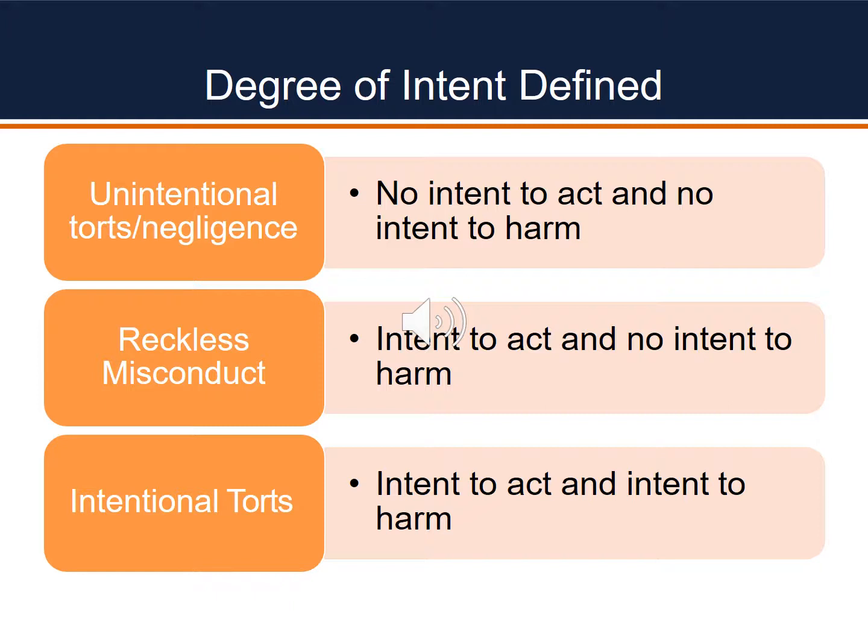With reckless misconduct, there's an intent to act, but there's no intent to harm. You could argue the person just acted recklessly without the intent to harm another individual. In intentional torts, remember there are 5 that fall under this, there is indeed an intent to act and an intent to harm someone else. Keep this in mind because intent is going to help us understand where a situation falls when we begin to classify it under a tort.